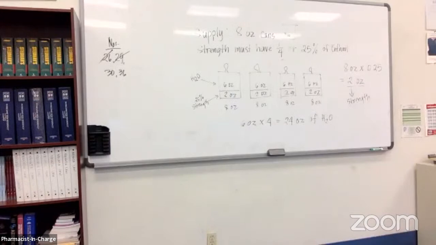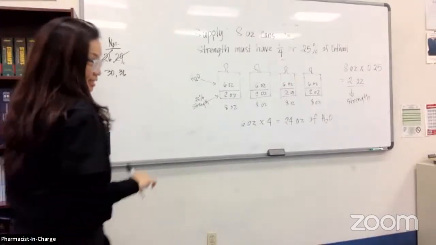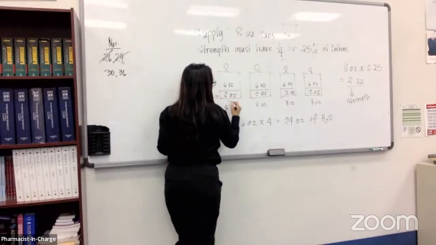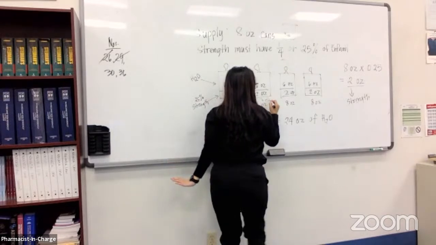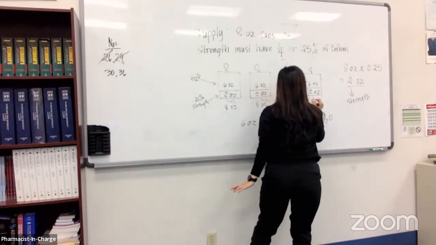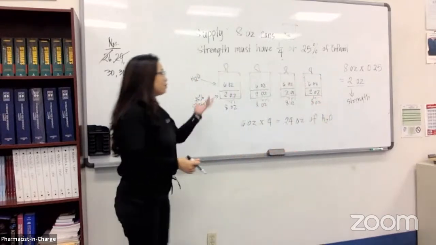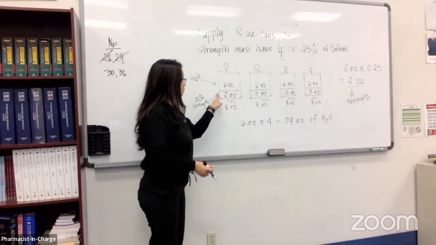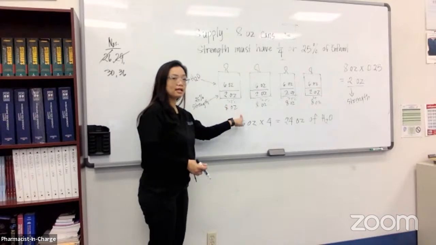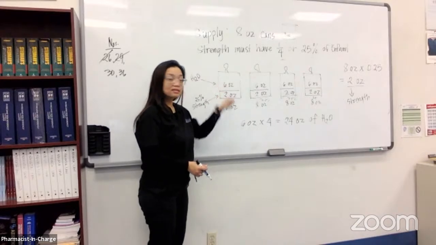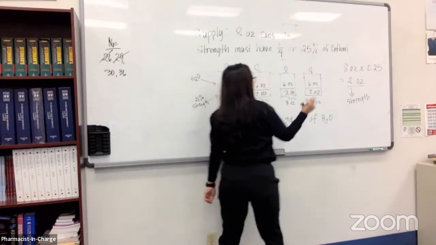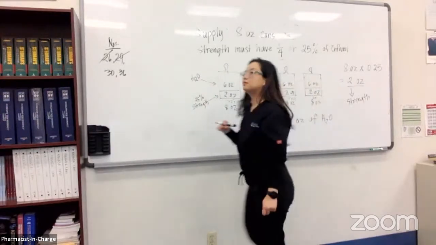Correct? Now you can feed 4 babies. Or you can have 4 feedings, right? But each one should still be 25% concentration. And what's the remainder? If this is 25% and each one should be 8 ounces, 8 minus 2 is 6 ounces. That means you have to add 6 ounces of water for each feeding or for each baby bottle.